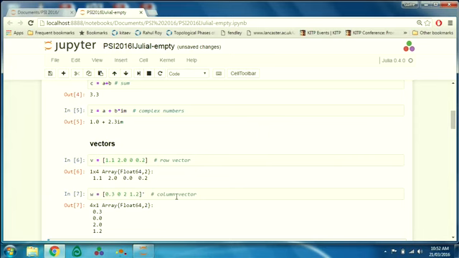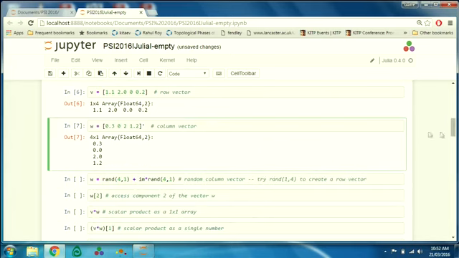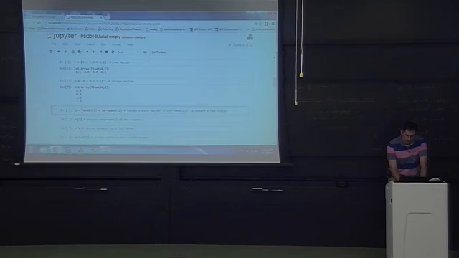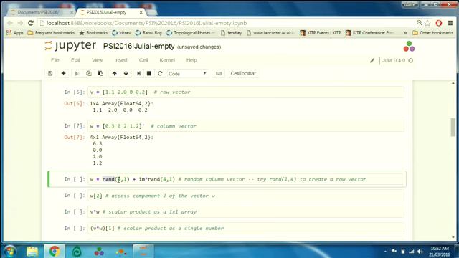Very good. So we have column vectors, row vectors, and now we can also have a vector made of random numbers, which are complex. There are two things we want to learn from this. One is rand. Rand will generate a random vector or a random matrix in general.